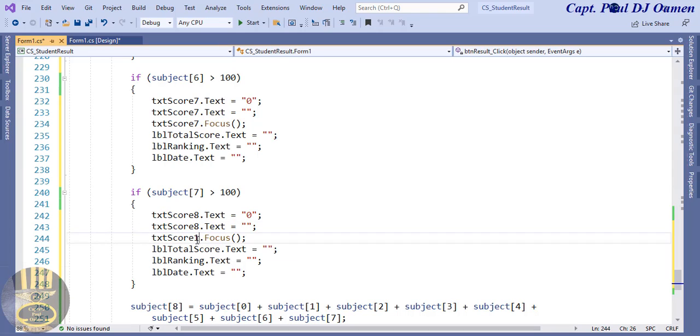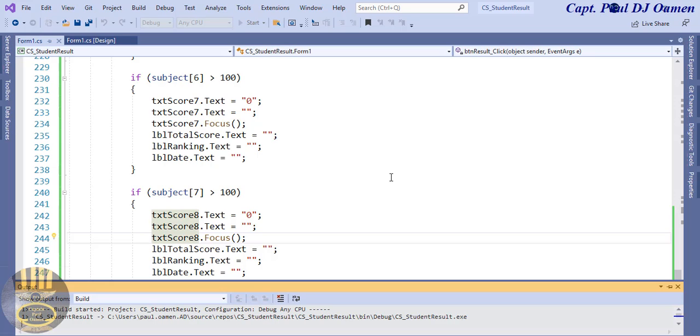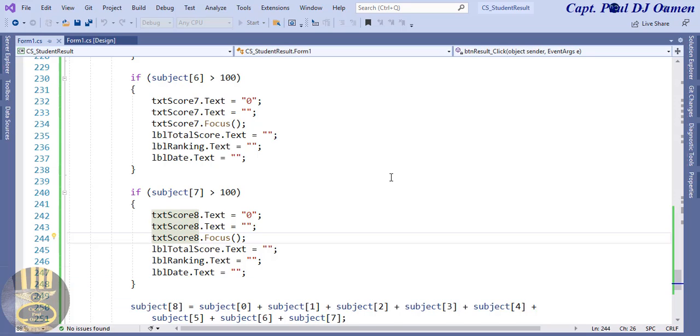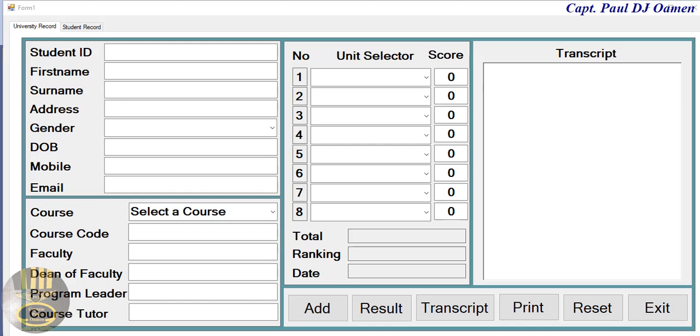So if I run it now, let's enter values greater than 100 into 1, and let's see. There we go. So come in here, we have greater than 100. There we go. Now the result is not accepting that.